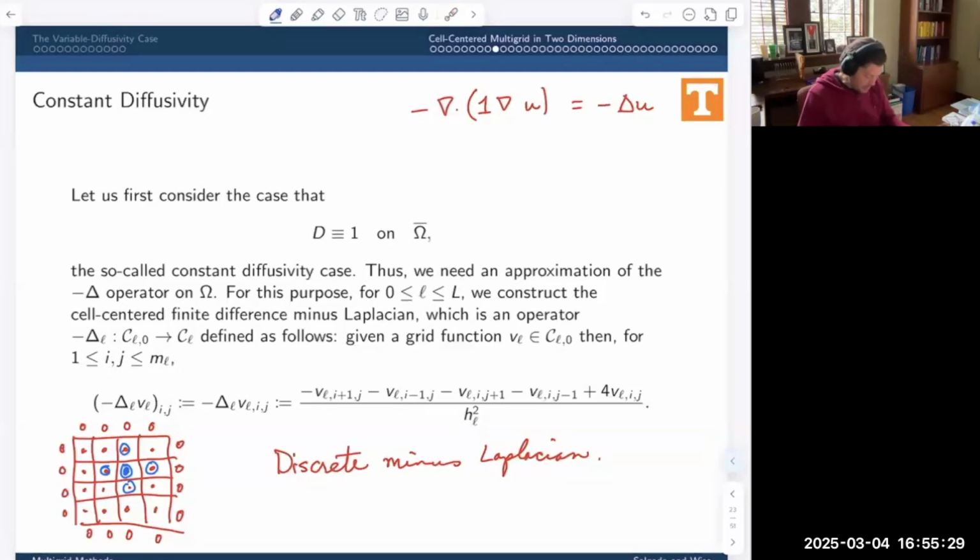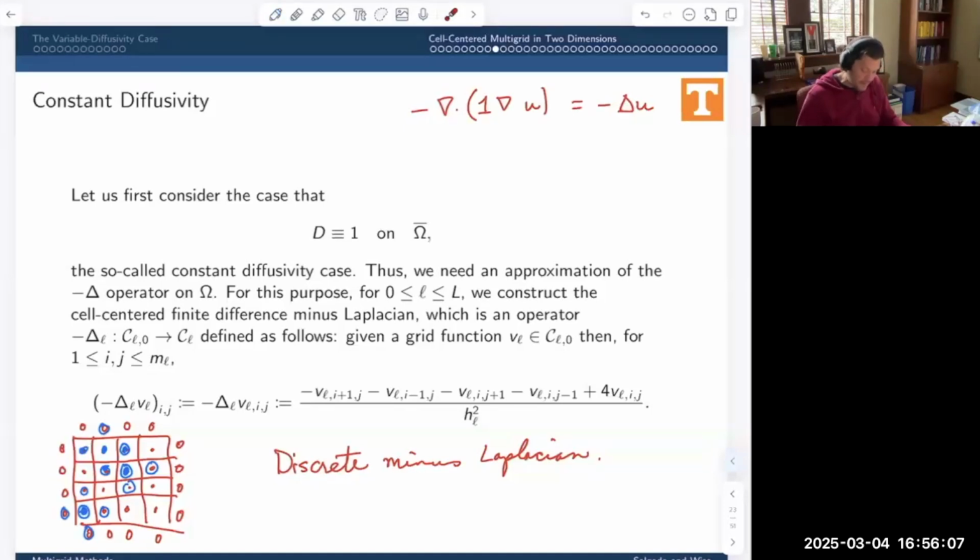Now you see pretty clearly, if I want to calculate the Laplacian at this point, I'm going to need the values at 2 different ghost cells. I'm going to need the one here and here, in addition to these interior cells, and in addition to the value at the cell itself. What about at, say, this point up here? Which ones am I going to need? I'm going to need this guy, so 1 ghost cell, and I'm going to need these 4 interior points. So you can see that's why I need values at certain ghost cells, right?